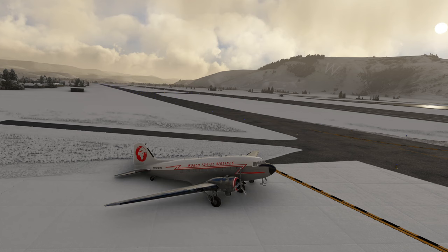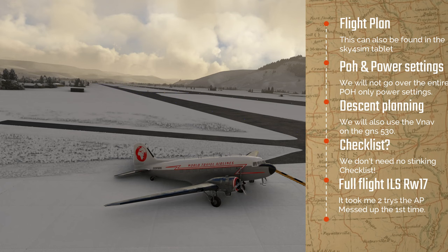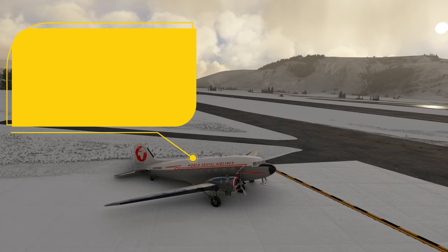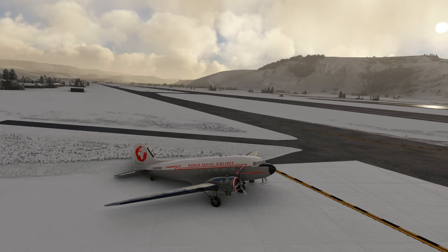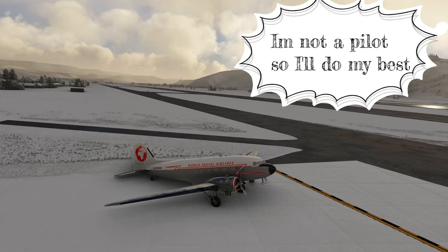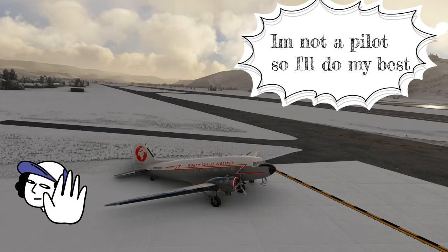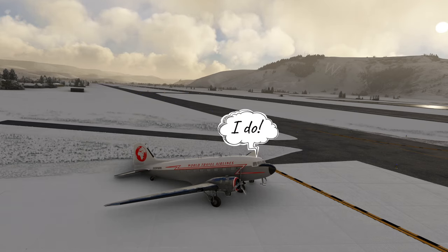To start off the video, we'll be going over our flight plan for today, then checking out the POH and all the power settings of the aircraft. This will really come into play when we're planning our descent. Lastly, we will not be going over all the checklists in flight — I'm going to be doing the flight by memory. I'm not a pilot, nor have I ever flown in a DC-3, so I'll do the best I can. This is not going to be a procedural flight, so if you see me make a mistake with a light or something, don't get too upset.